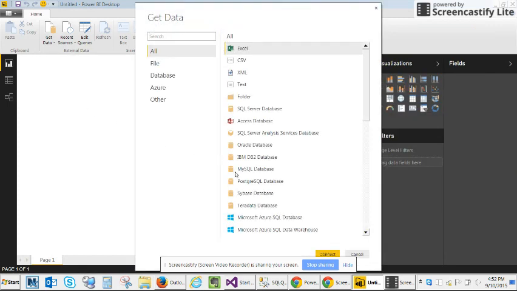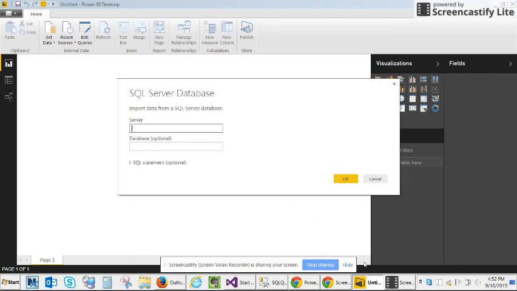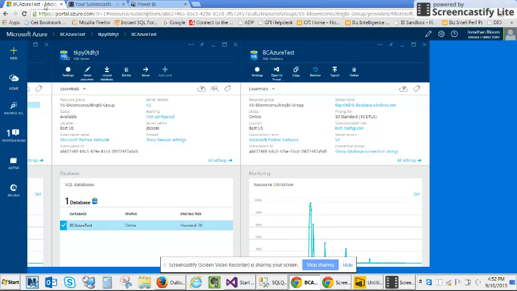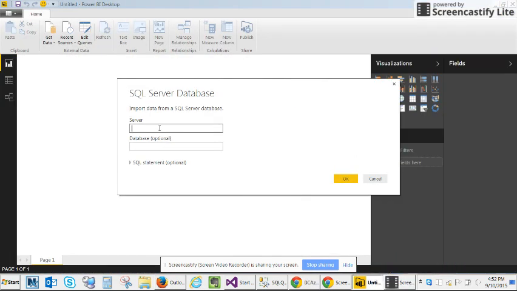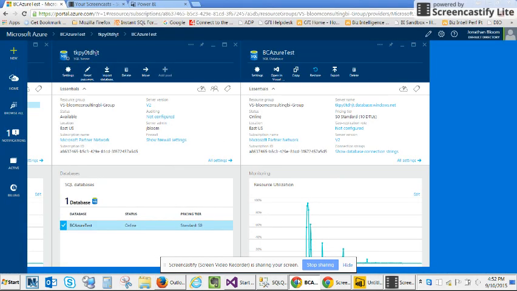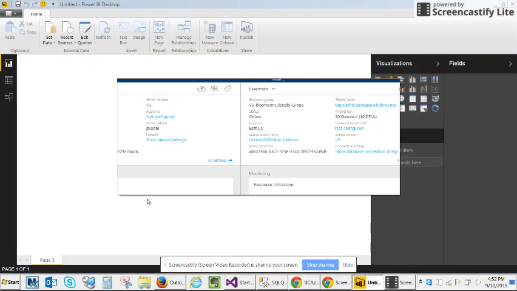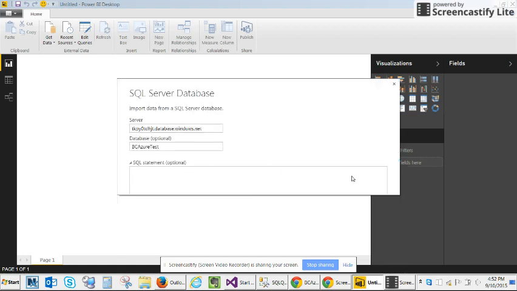So what we do is we click Get Data, and click to our Azure database. It should prompt us for the name of a server. Well, we have to go find the server name, which should be around here somewhere. I think it's perhaps here. I'll click on the server name, and they have a copy function, and I'll paste that. The database is optional, but we'll provide that too, and I think it's called perhaps BC Azure Test. So I'll go ahead and type that. Now you have the option of writing a custom SQL statement, but we'll just click OK.